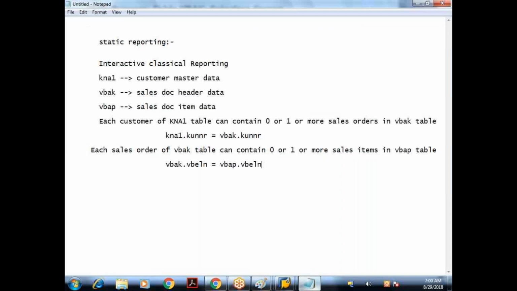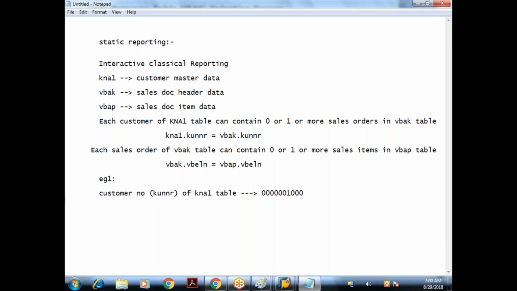So, what is the understanding here? Example: what is the customer number field? KUNNR, of which table? KN1 table. What is the customer number we have considered? 1000, it is character of 10.